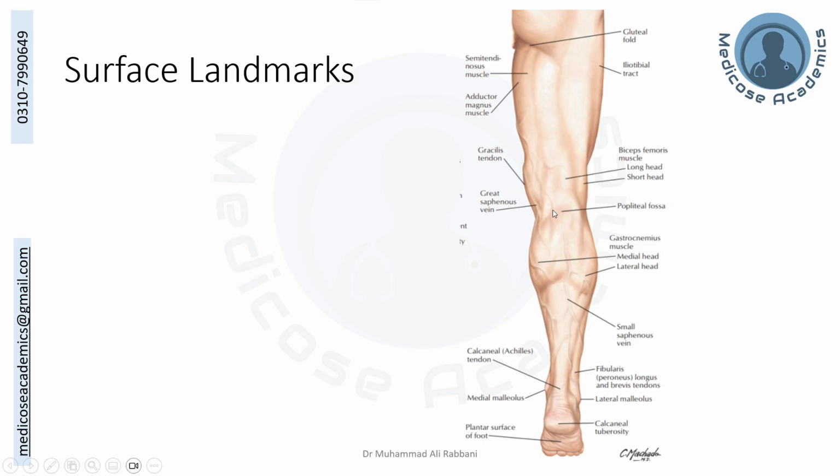The surface landmarks are not very much, they're very simple. On the posterior aspect, you may be able to palpate the condyles of tibia on the back here. You will see the hamstrings on the lateral aspect, that is biceps. On the medial aspect there will be semimembranosus and semitendinosus. Here you will be able to palpate the belly of the gastrocnemius and deep to it soleus, and as it goes down, that is the most important one, the calcaneal or Achilles tendon. So these are the major things.